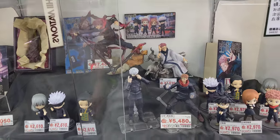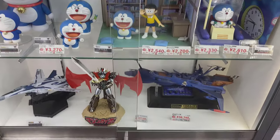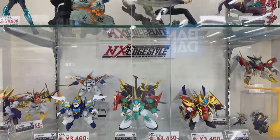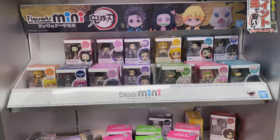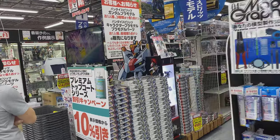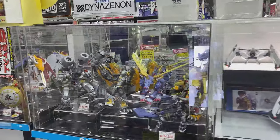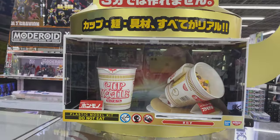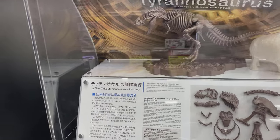For those of you who've never visited Tokyo — number one, what are you waiting for? There's some Doraemon, Kamen Rider, Ultraman, that kind of thing. If you've never visited Tokyo, come on — rectify that, get over here. You really have no idea how incredible toy culture is here, or model culture. It's so widespread and so accepted. It's completely different from the states, completely different from Europe. Here's a cup noodle model kit — it's very cool. There's a Tyrannosaurus model kit as well.